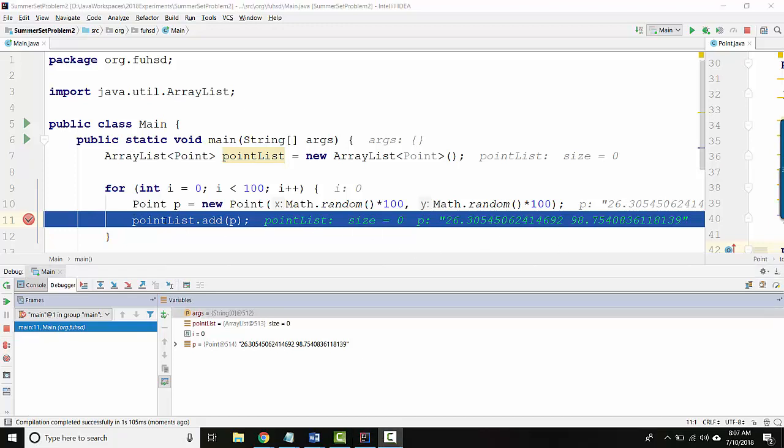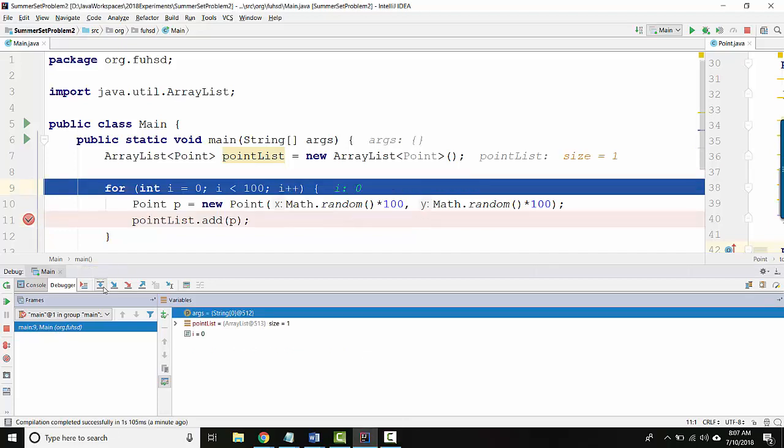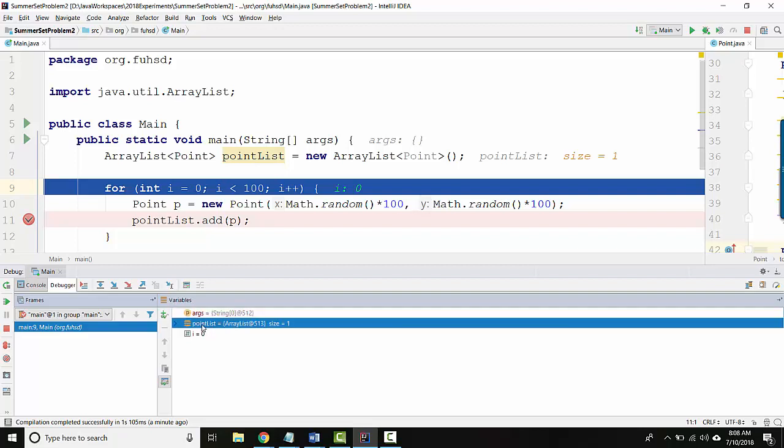You can see some other things. This is the line of code, but you can see that it's inserted point list colon size equals 0, p, and then some information. So here it's already displaying that the variable p has this value, it's an object, and that right now the point list size is 0 because I haven't run this line of code. If you click here, is this the right one? Step over. Yeah, so if I click this line, it will run that line of code. And now you see down here, it says point list has size of 1. And if I click there, it shows me element 0 is a point with those x and y coordinates.